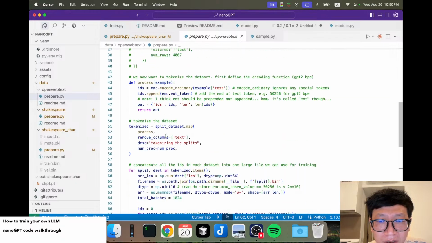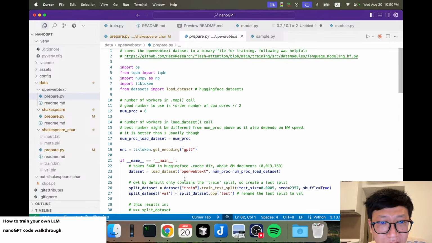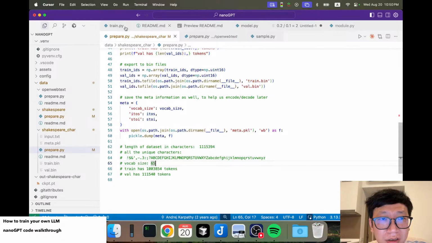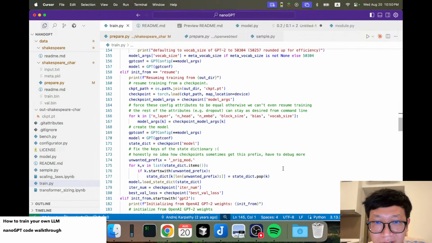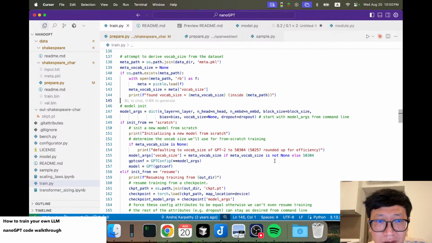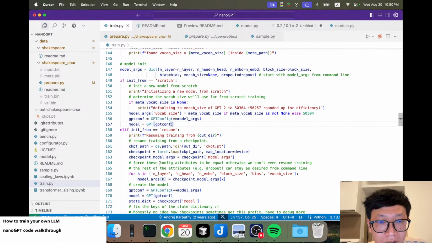The default vocabulary size is here, 50304.